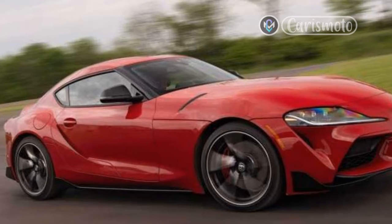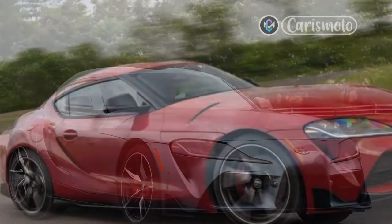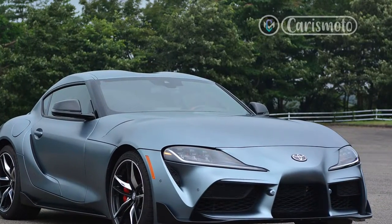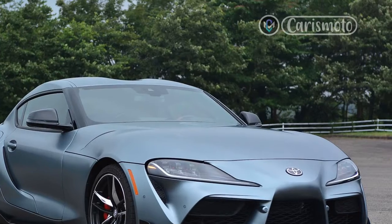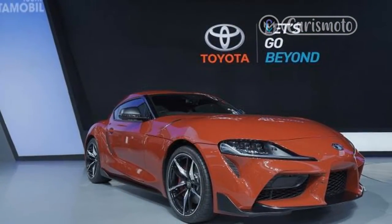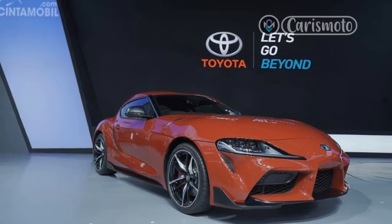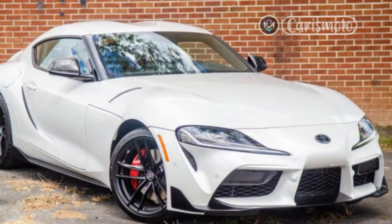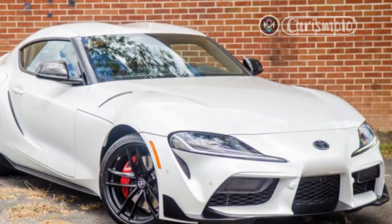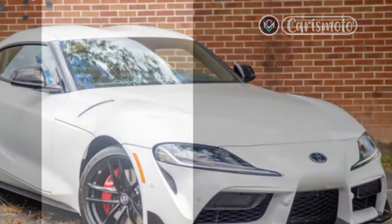Supra fuel economy. Since the last update, we've only managed to add 1,237 miles. However, most of those miles were driven on highways, not commuting. As a result, the running average fuel economy rose from 24.5 mpg to 25.5 mpg, inching closer to the EPA's city-highway combined estimate of 26 mpg. One more guest-authored update from a 1,000-mile road trip is on its way. Stay tuned.